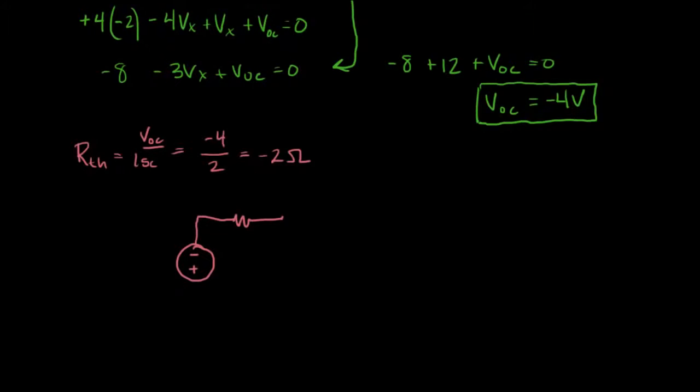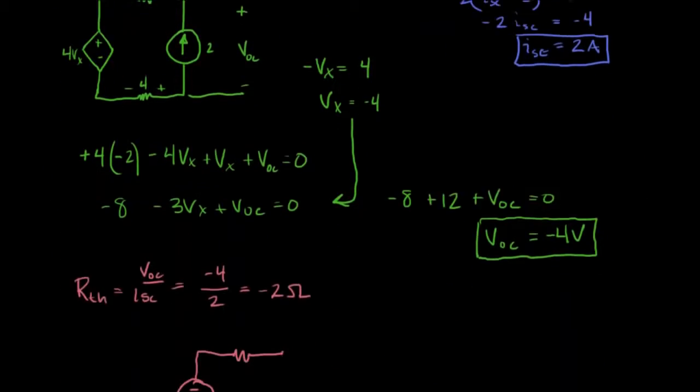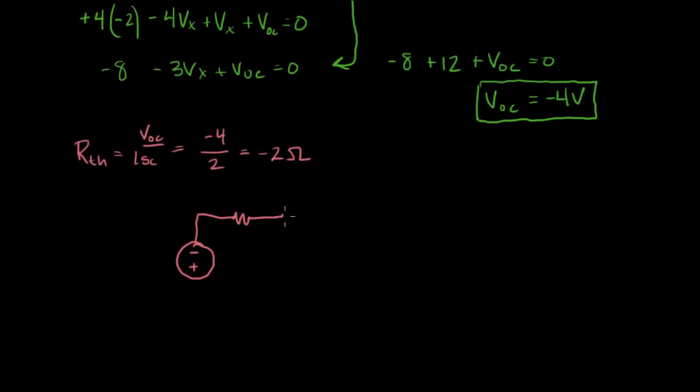And remember, when we drew our circuit, we pulled out 2 resistors. So we got to put those 2 resistors back in now. Okay, so here's the one, and so it looks like that. And this is minus 2, and this is 4. And this is the resistor that we're trying to figure out. What resistor do we want to put in there to get a maximum power transfer? Okay, and this is minus 4.